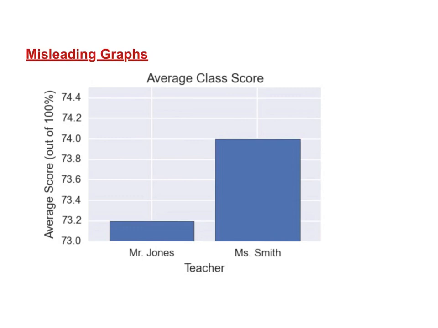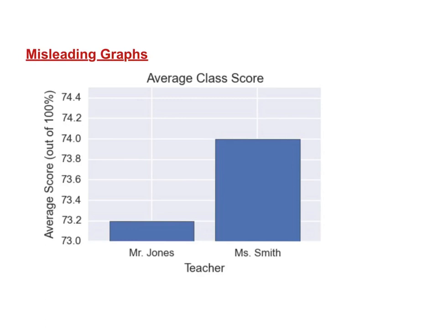Alright, if I look at this, your first instinct is going, man, average class score. Mr. Jones' classes, those kids are dumb. Man, Mrs. Smith she's on top of it. Her kids are way brighter than Mr. Jones. Or Mrs. Smith's just a better teacher. Maybe Mr. Jones is a crappy teacher. Right? All of that you're supposed to think when you look at this, right?